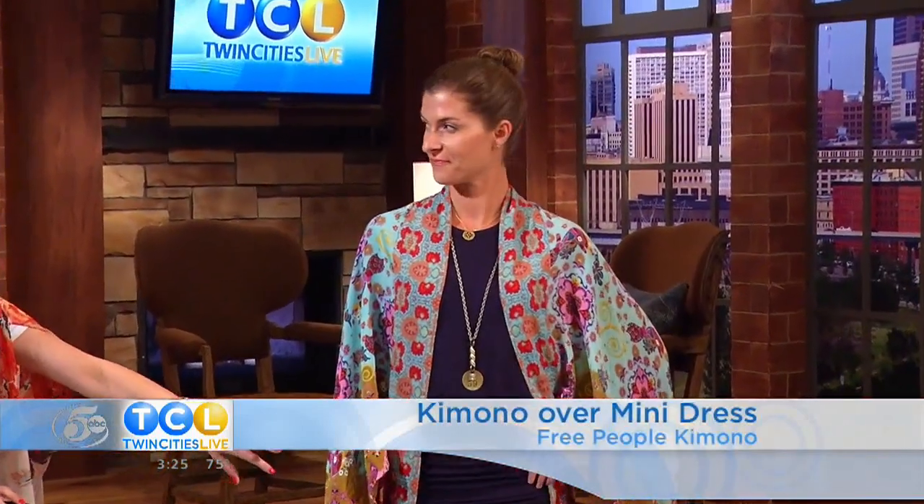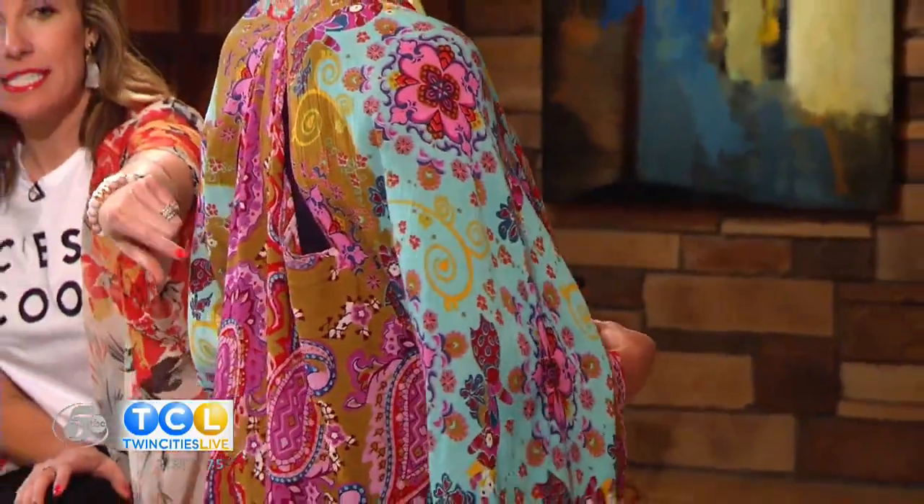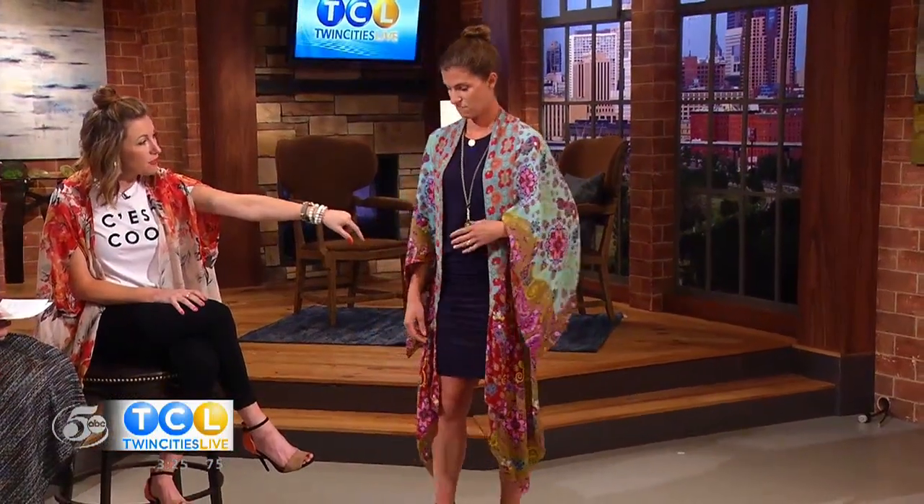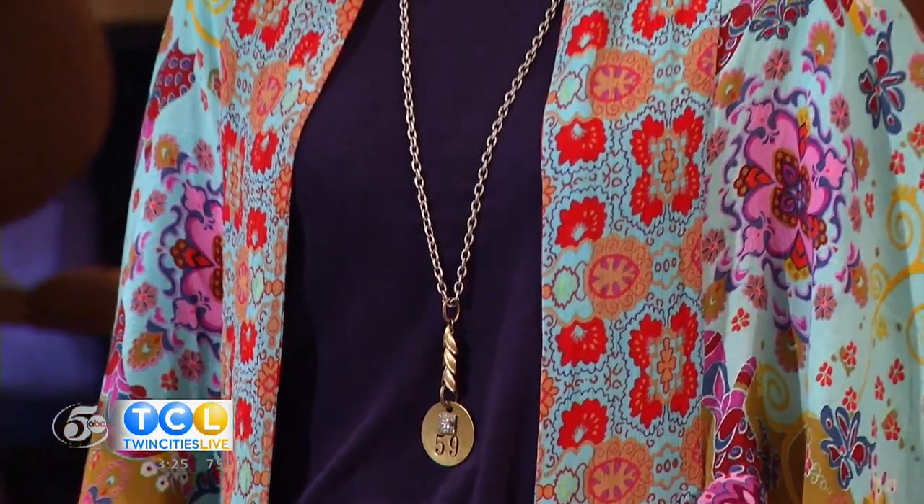Let's bring Barbie out. Barbie is wearing our first kimono look, and Amy has great advice for how to pick the one that's right for you. This is Barbie — she's wearing Free People. When I think of boho chic, nobody does it like Free People. Just look at these vibrant colors. This is more of a traditional Japanese-style robe kimono. What's great is because of the actual arm sleeves, it doesn't fall off — so when you're hauling kids on your hip, it'll stay on. I love this interesting cutout detail on the back, so it's really a head turner. This necklace is from Flawn Accessories — a vintage local designer that finds vintage pieces and turns them into jewelry. I love how the vintage vibe matches the feel of the kimono.